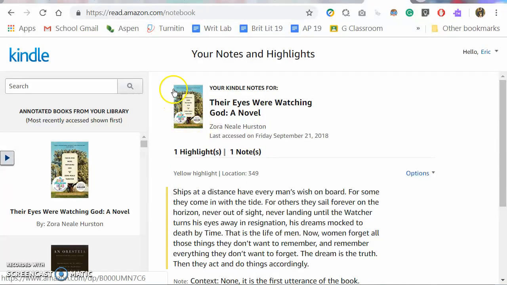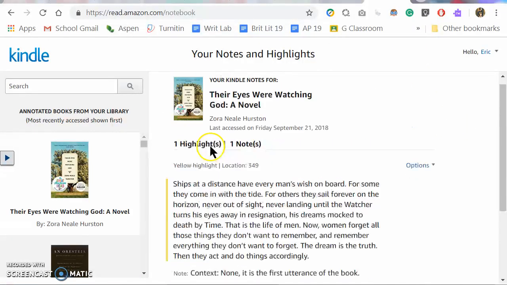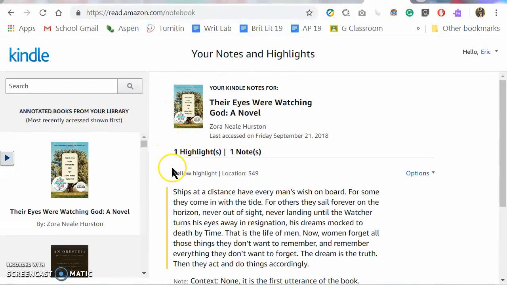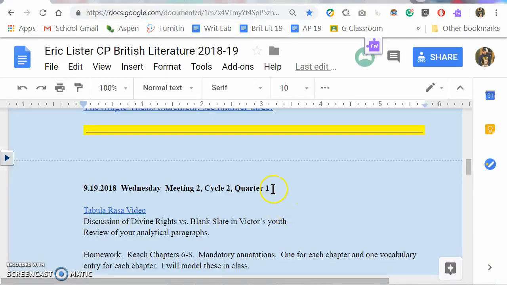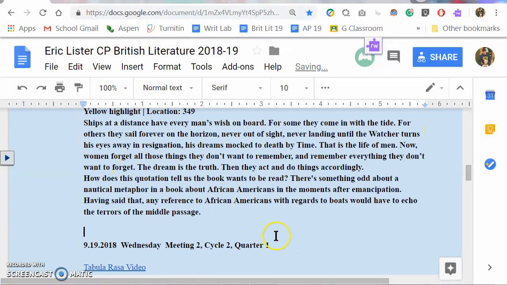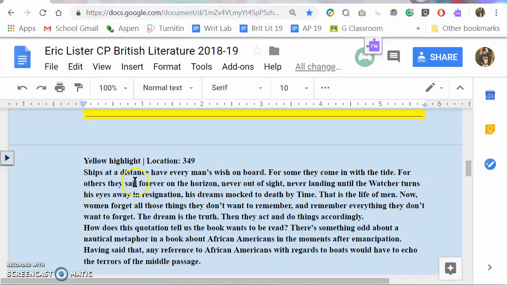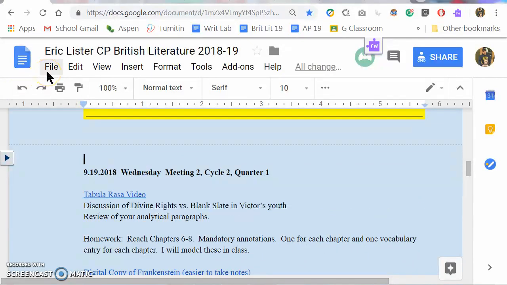And so as I go through this, what I can then do is, if I wanted to print them out or use them in a paper or organize them in different things, I can actually then copy down the page, Control C, and then I can actually go into, let's just say, a Google Doc. I'll use this one just as an example right now, and I can hit Control V, paste, and it pops up. Now, I might have to format it a little bit, put a space in the right location, but overall, now I've actually got my annotations. I've quoted the stuff. It's organized. I always know where it is. It never gets lost, and I can reproduce it whenever necessary.